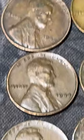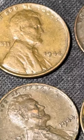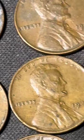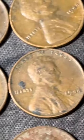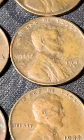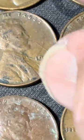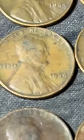Hey, I know I have a lot of pennies, and you see, I'm going to go slow with the camera. Does any one of them have a mint letter? That 1944, all of them 1944. Okay, I got one here. I think this does not belong here. Let's see. This doesn't belong here. This is 1948. Yes, with a letter C. Look how beautiful it is, 1948. Let me take it out of here because it doesn't belong here.